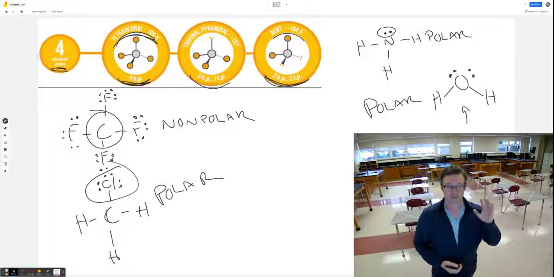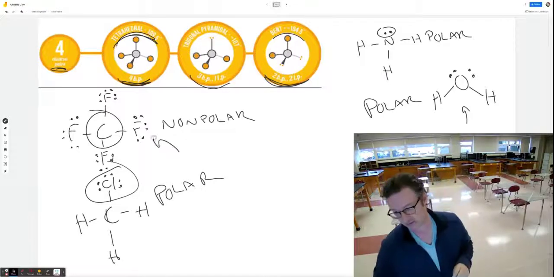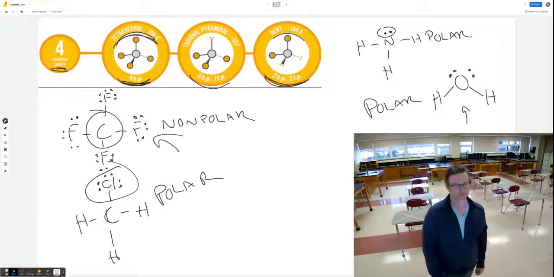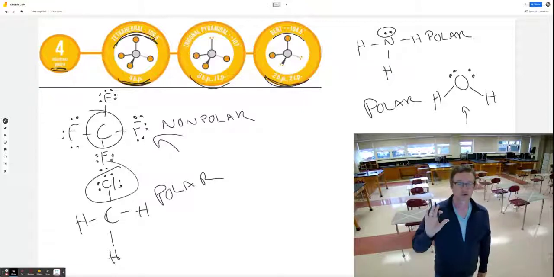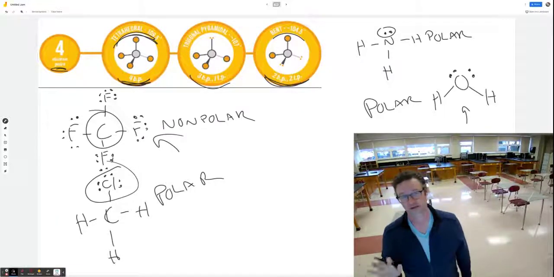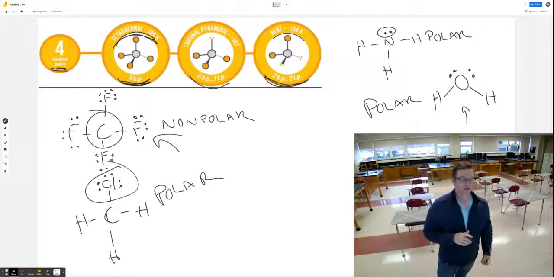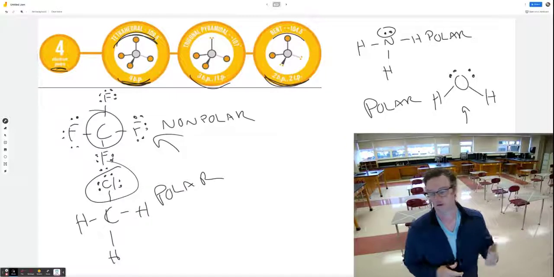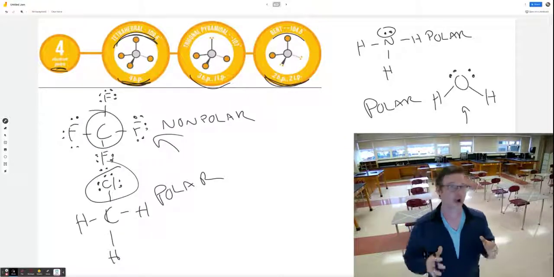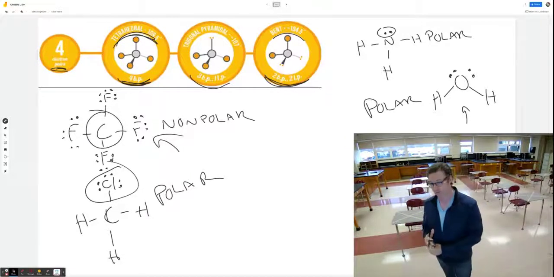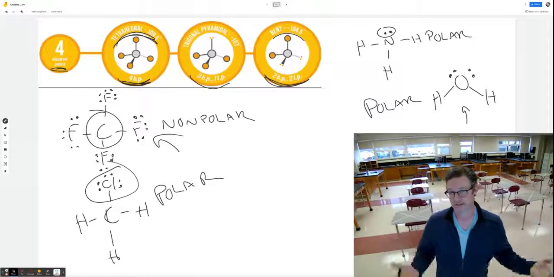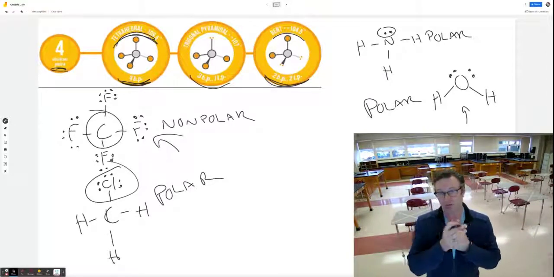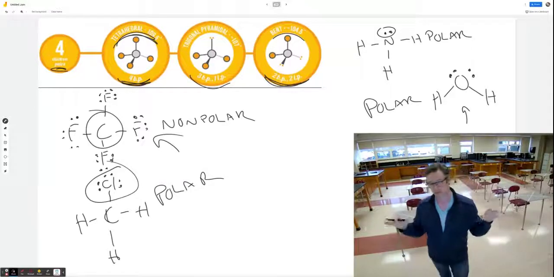But if you have a Lewis structure with lone pairs around the central atom, not these outside atoms, they're not responsible if they're all the same. If they all have lone pairs, that's fine. It's only the center atom where the lone pairs make a difference. So any lone pairs on the central atom, mark it polar. If there are terminal atoms that are not all the same, mark it polar. Otherwise, say nonpolar. All the terminal atoms are the same, no lone pairs on the central atom, nonpolar, end of story.